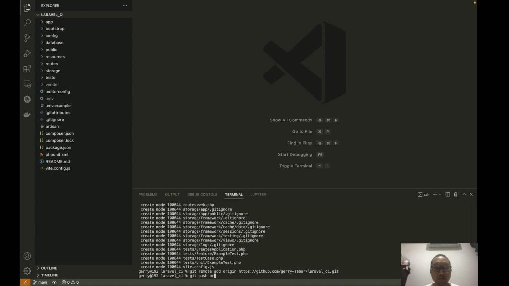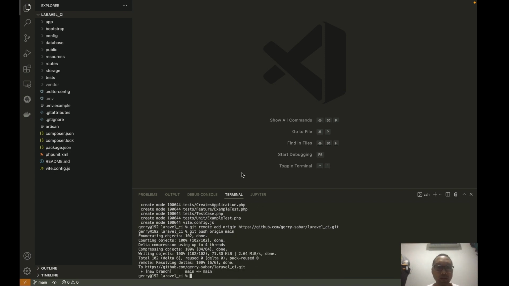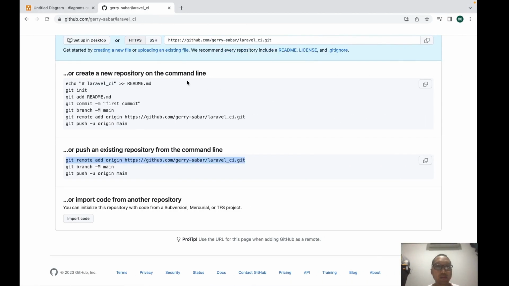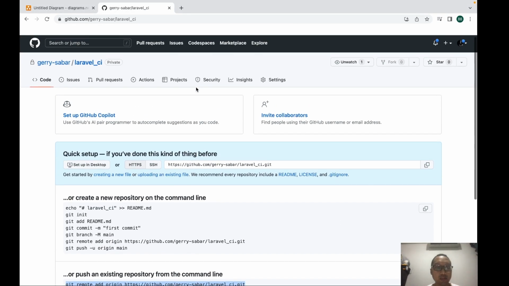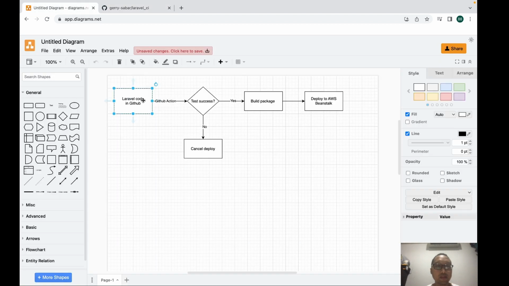Then git push origin main. Okay, if we check the repository, let's refresh. As you can see, the code was just pushed into the repository, so the first step is complete, which is Laravel code in GitHub.